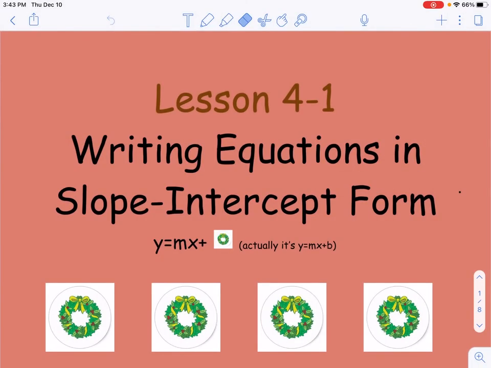Mr. Simons here. We are going to start looking at writing equations in slope-intercept form. Now you guys have been exposed to slope-intercept form. I'm being a little silly here with the wreaths, but our slope-intercept form is y equals mx plus b. We know slope is m and we know b is our y-intercept. That's your slope and that's your y-intercept, the variable code for it that we use.